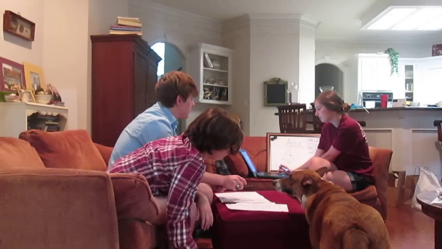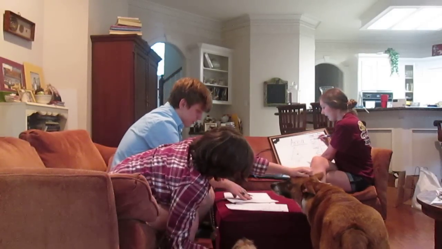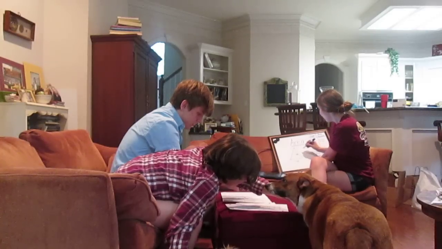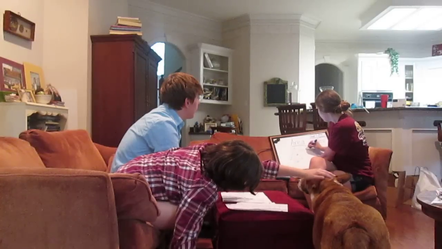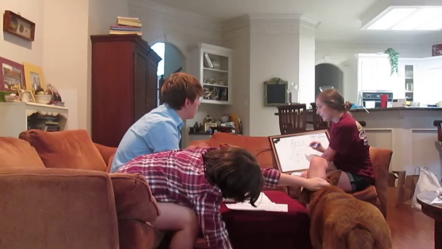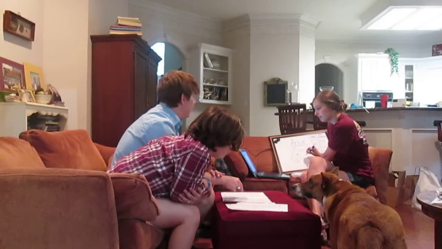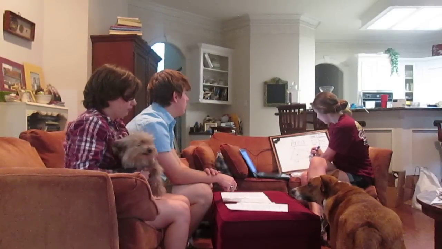Half times base times height. Exactly. When you multiply by a half, it's the same as dividing by 2. So we got 5 times 2 is 10. So what is half of 10? You divide by 2. That equals 5. Like the base. So our answer is 5 yards squared. You all are catching on very quickly. Let's look at another one.